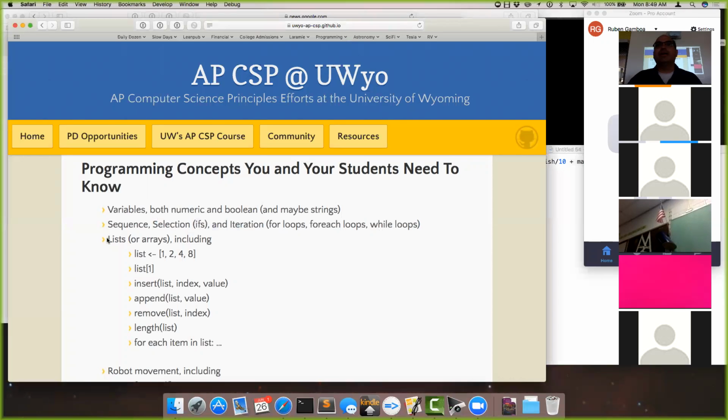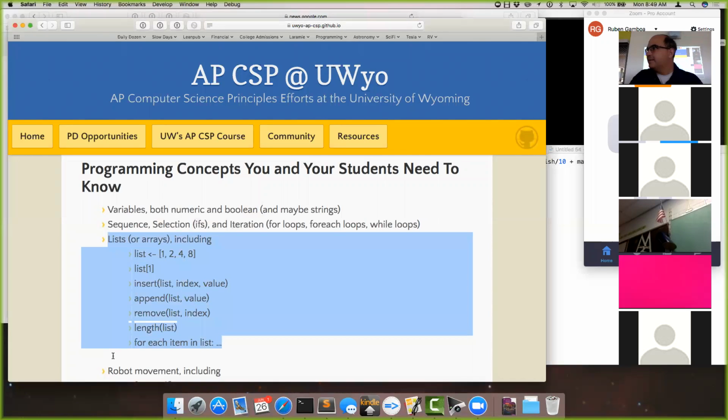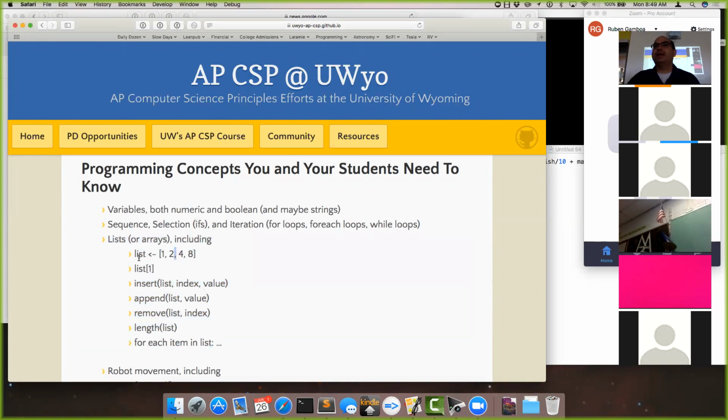All right, other kinds of things that you're simply expected to know have to do with lists. If you come from a different background, you might call those arrays. That's what they're called in, say, Java and C++. You might call them vectors, as well as things like Python or MATLAB. But essentially, they all look like this.